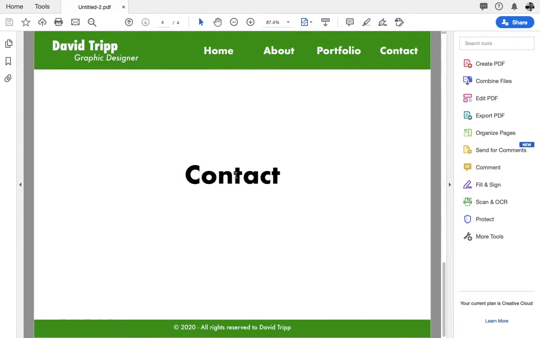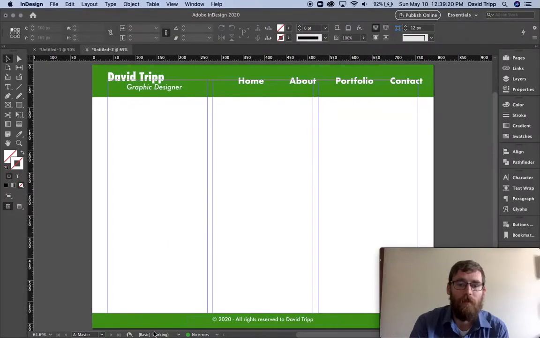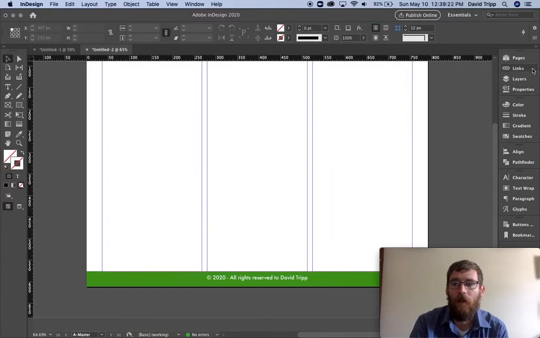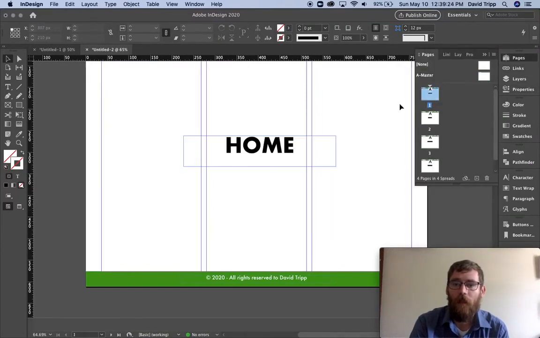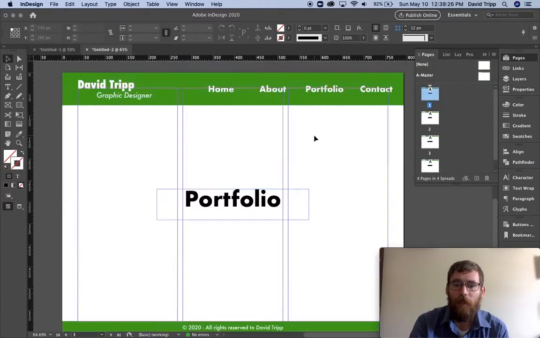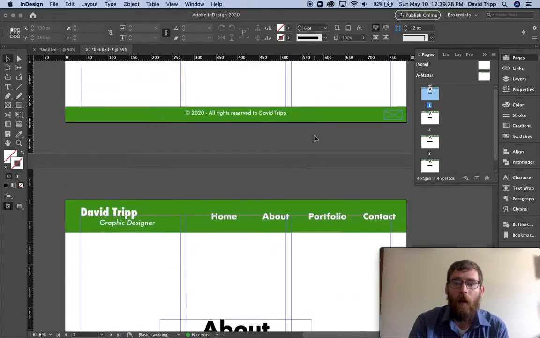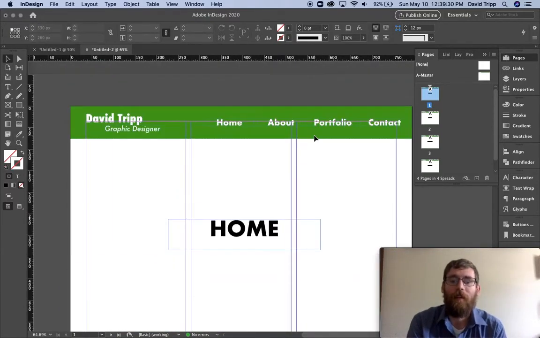to page. Now, at the end of the day, this is just 4 separate pages set up. So if I go to my pages and look, I can see my 4 separate pages right here. But I can build this in a website type way, which is neat. And we're going to also talk about master pages today. So if you look up here in your pages panel, I'll have an option that says A Master.